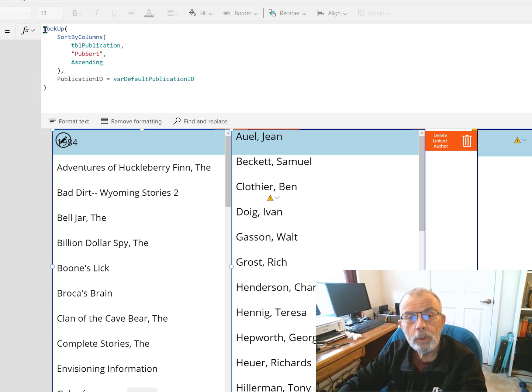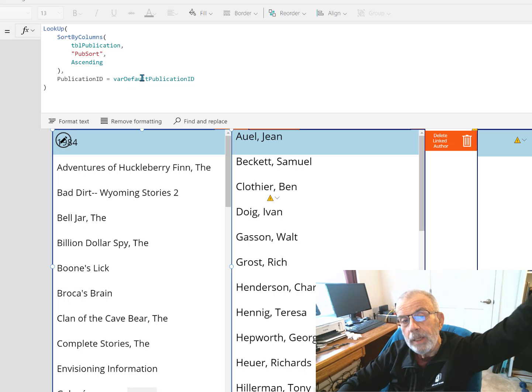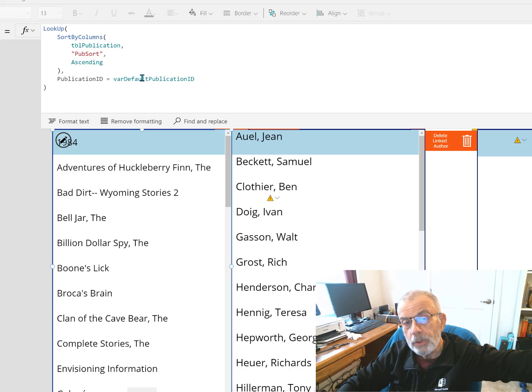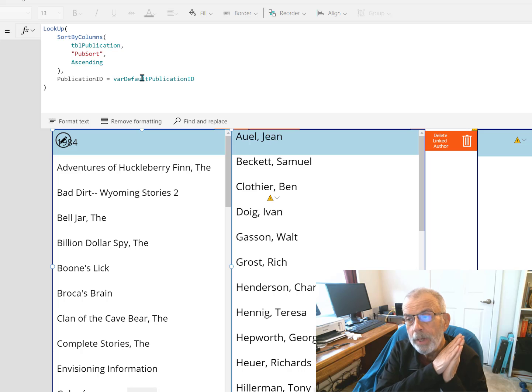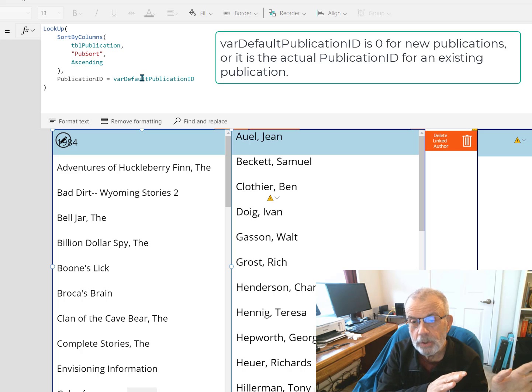We do a lookup into that publication and we retrieve the publication ID of whatever our default publication ID was set to in a prior location on our way to this screen. If we're coming from a brand new publication, say from the main menu, that will be 0.